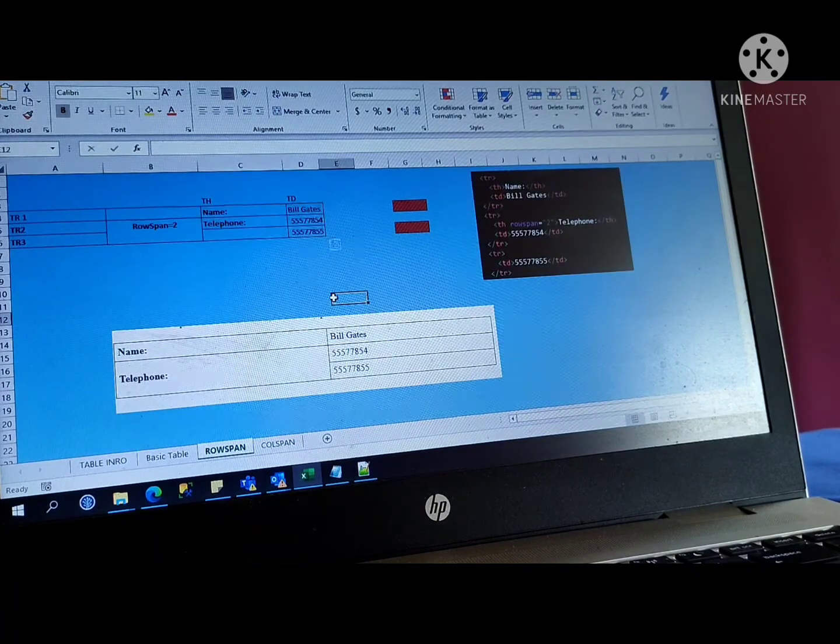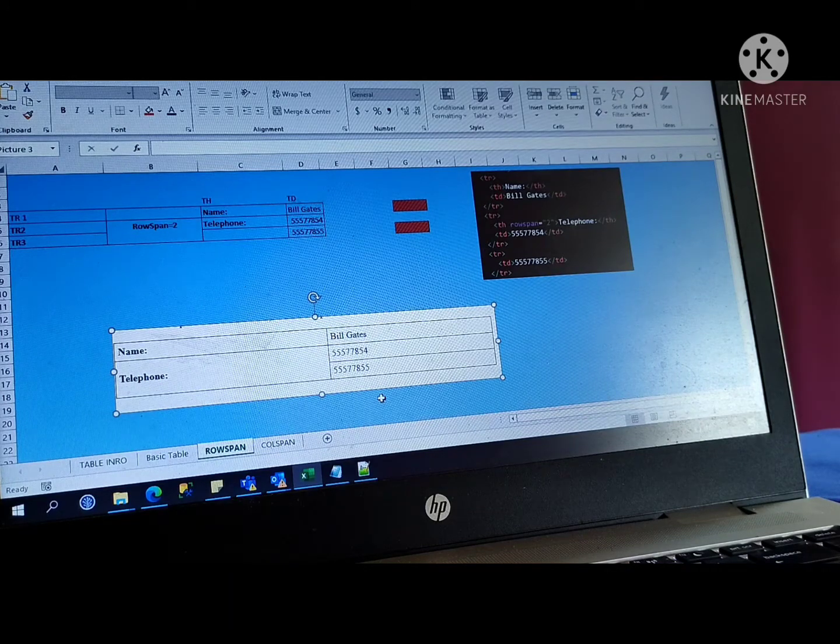This is also a different design where we are creating headers on the left side and the right side having the values, right. So this is a special kind of table structure which we need to do by Rowspan.